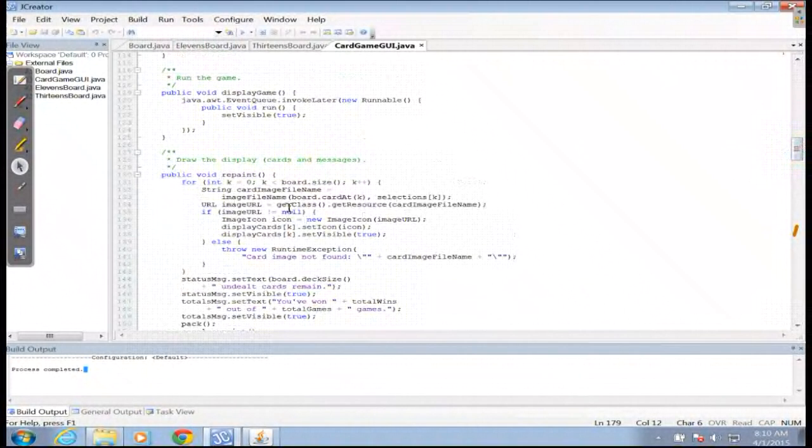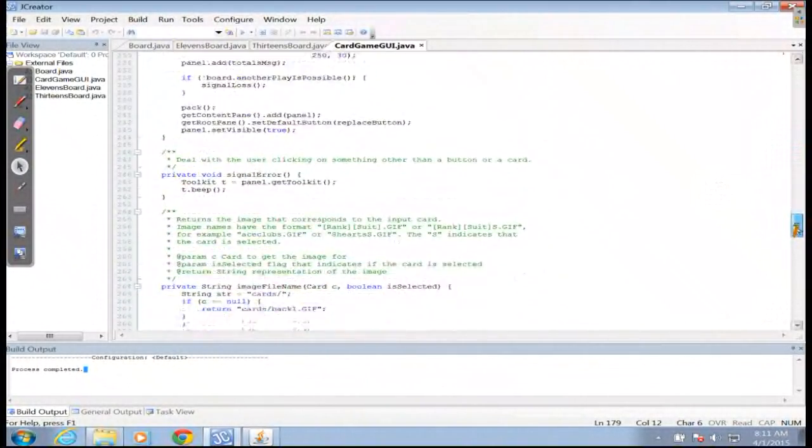This is where we're actually getting the file name at a particular location and loading that image, the spot right here. So, really interesting stuff there.